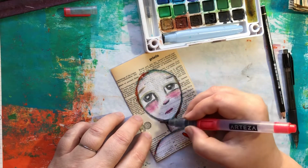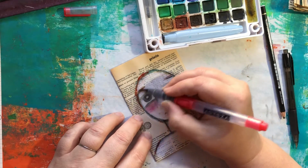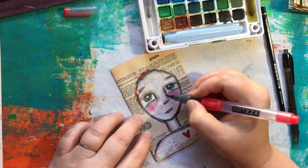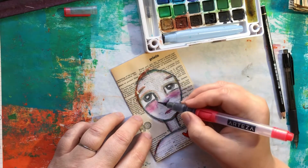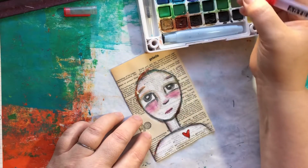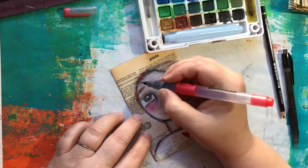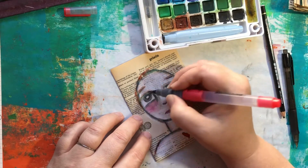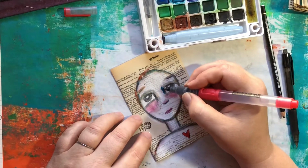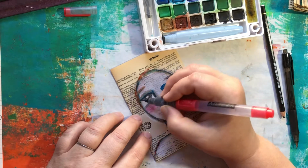I used to be really afraid to put color into a face, other than skin color, but I saw other artists that used pretty bold colors in their faces, like Dina Wakley, and I loved the effect, and I was so scared to do it myself, which is ridiculous because it's just paper, right?